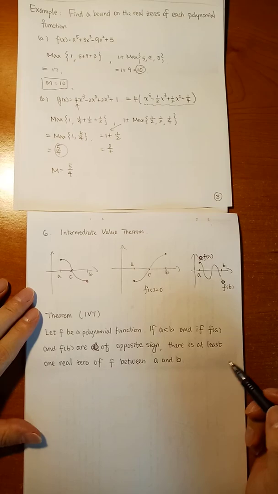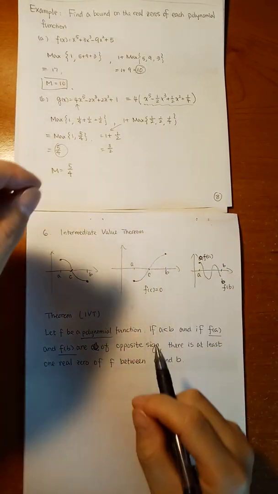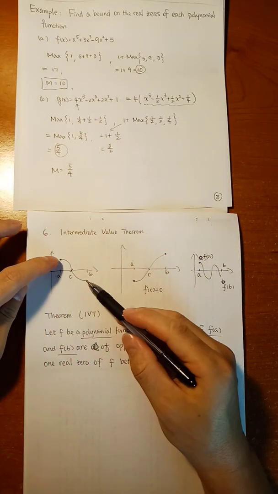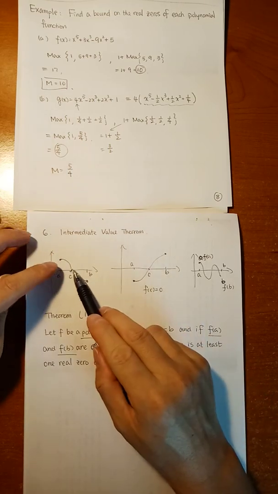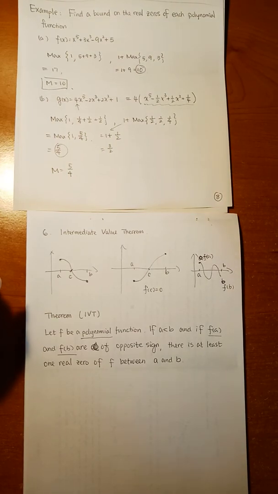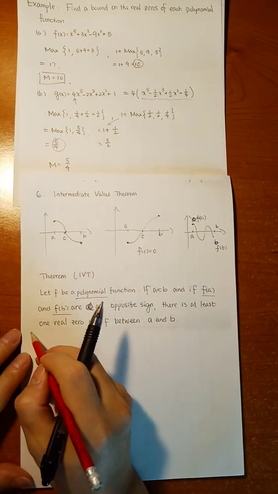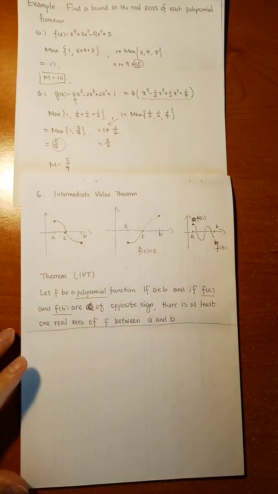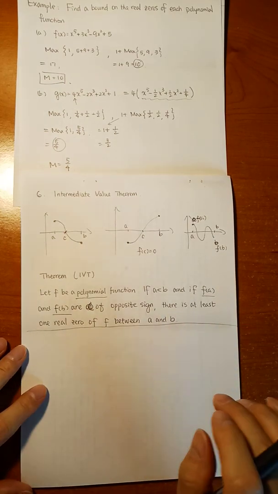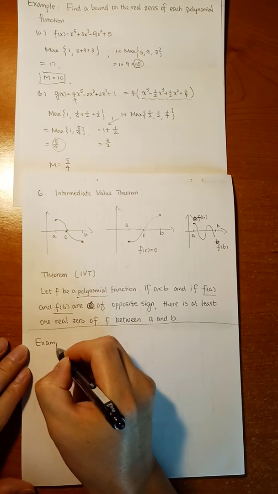And what is the assumption? The assumption just means you have a polynomial, and those two values on two sides of the x-axis. Then you have a zero between them. Okay, so that's IVT. Be careful. This theorem is one of the most important theorems in calculus. So you will study this theorem again in calculus. It's very, very important and useful. Pay attention to it. IVT.